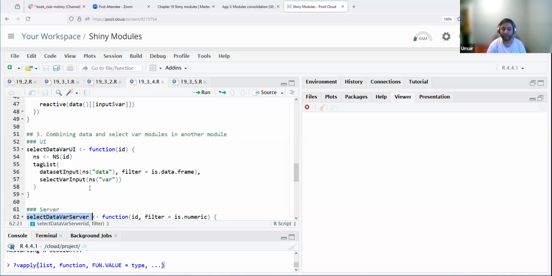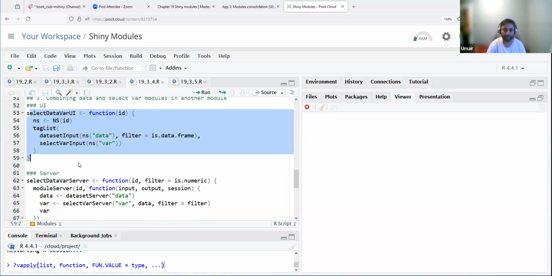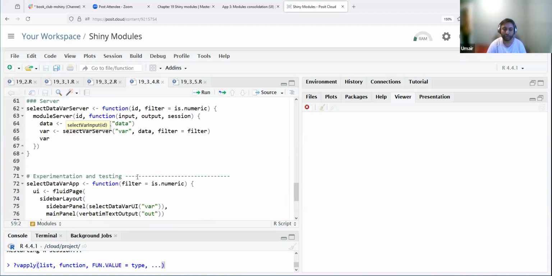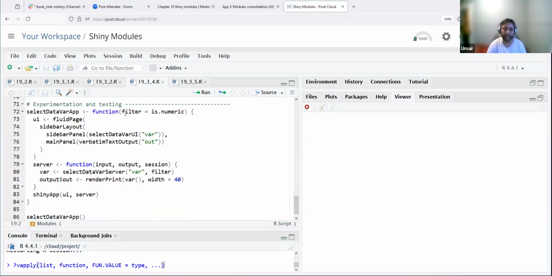So you may want to reuse this, or it is also nice just to put this in a single module, even if you're using it just once, because it is easier to debug and it's also easier to put this code aside in your R file and not litter your app.R file. So we have the exact same code as we saw in the previous example, but now nicely put in this module. And then when we experiment with our app, we again use filter is.numeric.